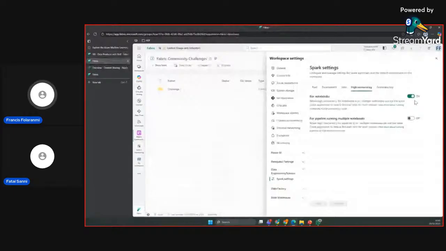Currently, it is enabled by default in every workspace, but you can also enable that for your pipeline. So you can go to the documentation. Now, you may see a question in your exam that will ask you that, okay, you have high concurrency enabled in your environment and then you are running two separate notebooks. Are they going to use the same Spark session or not? So this is what is going to happen, and this is where you control that. So for notebooks, you have your high concurrency enabled. Then for pipeline too, you can have that enabled as well.